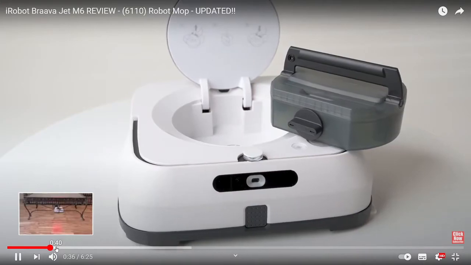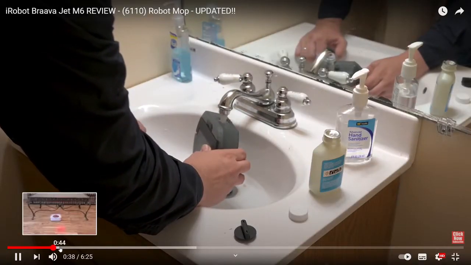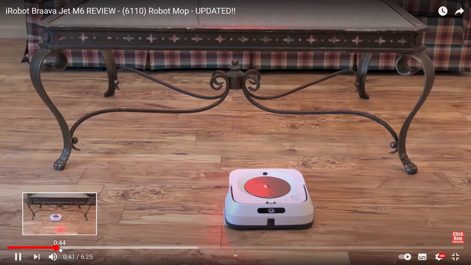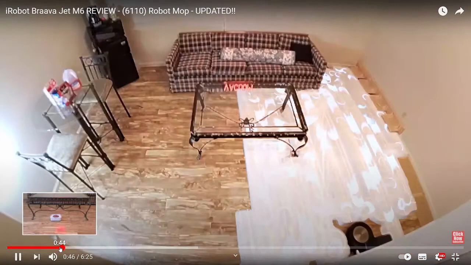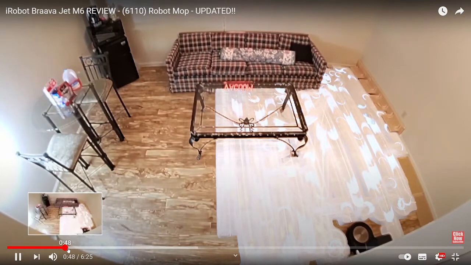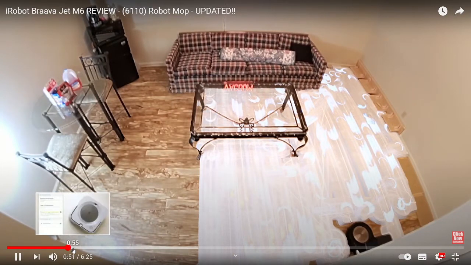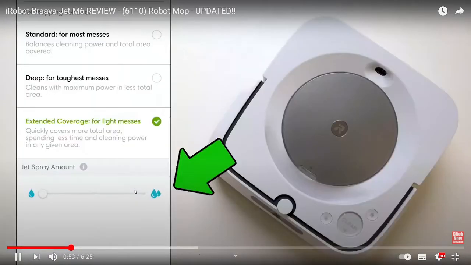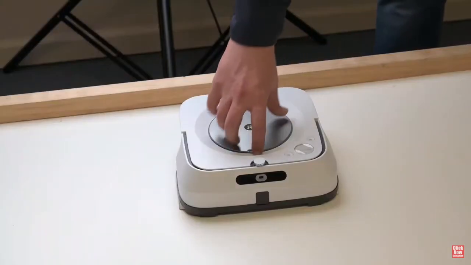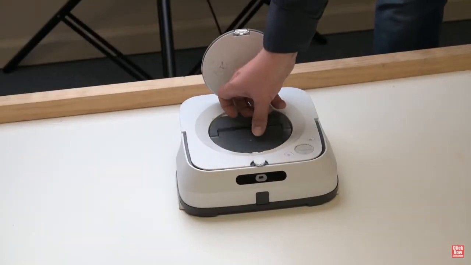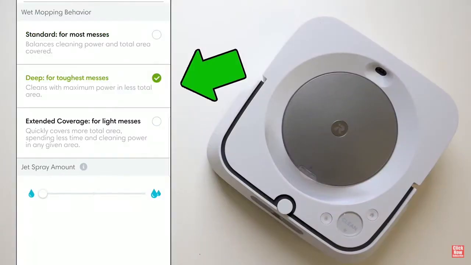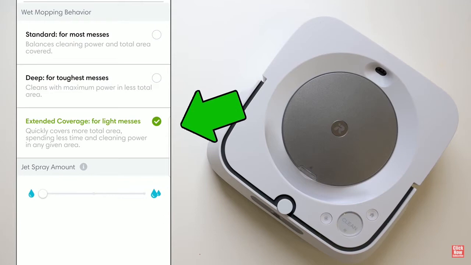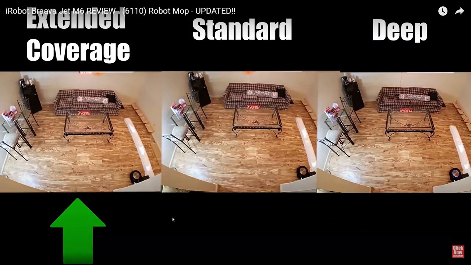In wet mopping mode, you fill up the tank with water or a water solution mix. The M6 travels a few feet, then sprays the solution, mops it up, sprays the solution again, and so on. It does all this in straight, efficient lines while mapping the house and avoiding obstacles, just like iRobot's high-end smart robot vacuums. You can adjust the amount of solution it sprays each time from low to medium or high in the app, though I found that it was really efficient with its water usage even in full spray mode, and even after large jobs it had a nearly full tank. You can also adjust the amount of passes you want. The so-called extended mode, the fastest mode, is basically the same number of passes as a robot vacuum.